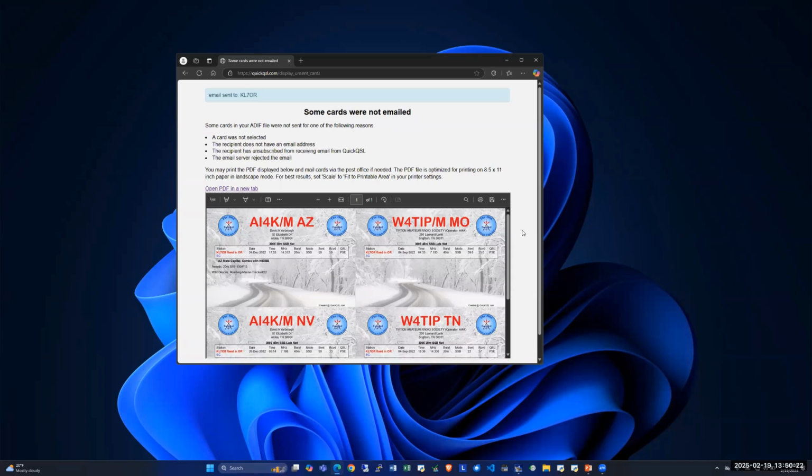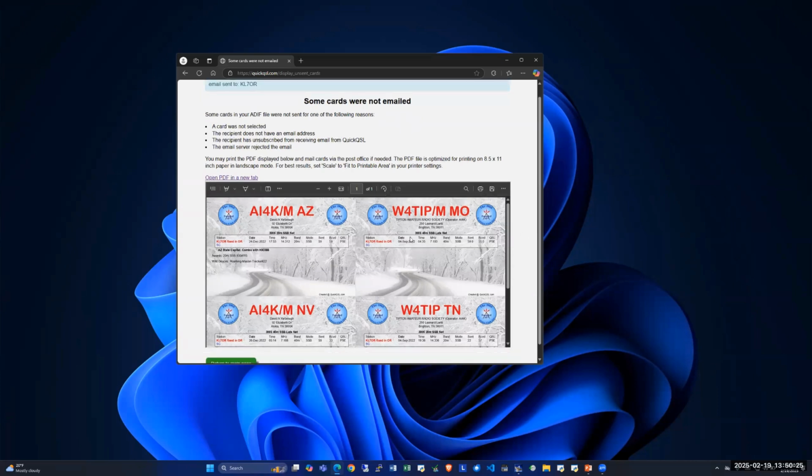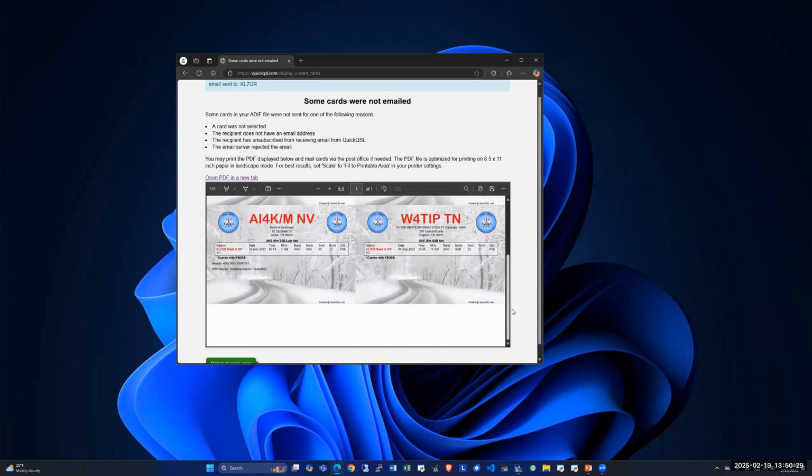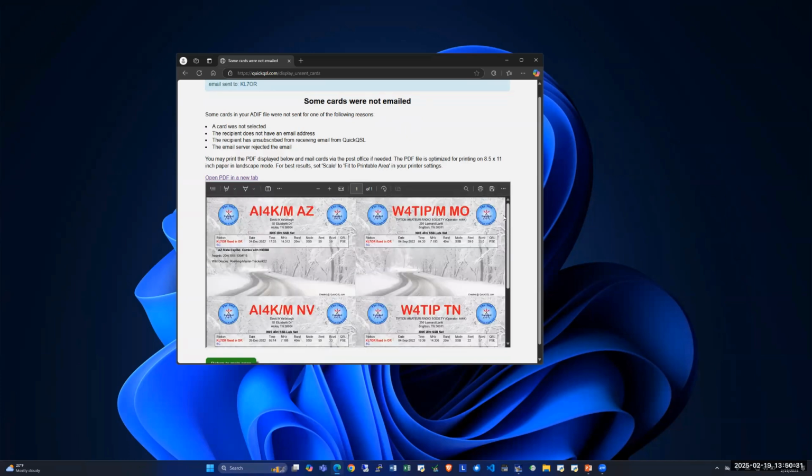And so it displays the ones that weren't selected, and these are those. It puts it into a PDF file for you. And the reason why some cards may not get emailed, the most common is because they don't have an email address.